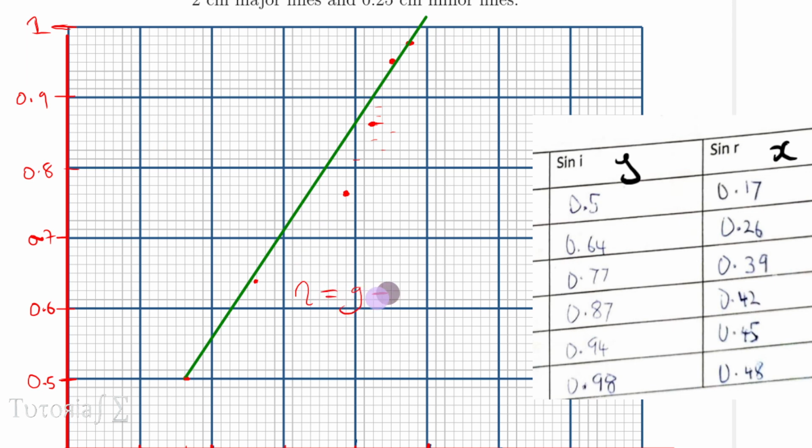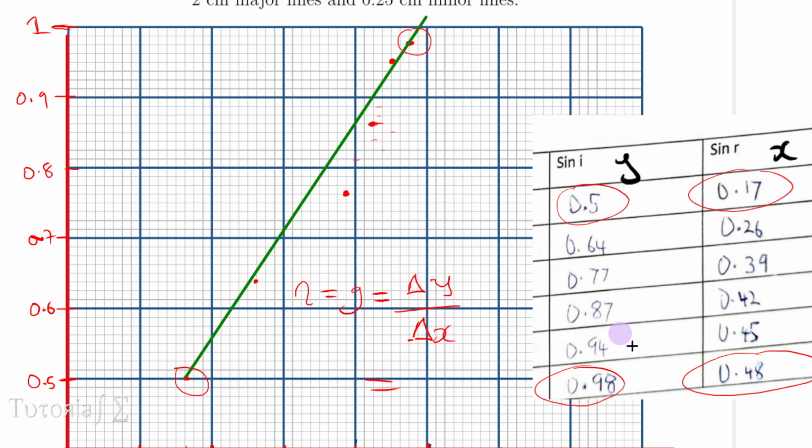So the gradient is basically equal to the change in y, over the change in x. So we just subtract any two values in y, so that are on the line. So we have this point here, which is this, comma this, and we pick any point, say this point here, which is the last one, this, comma this.